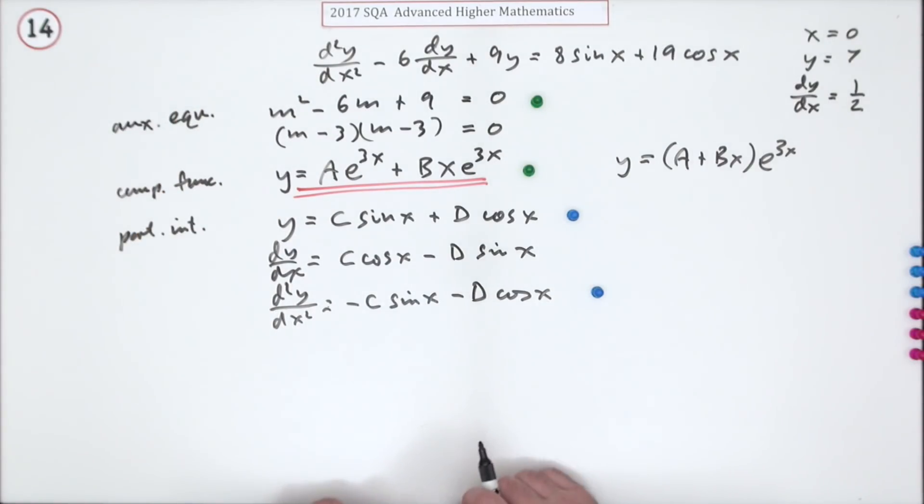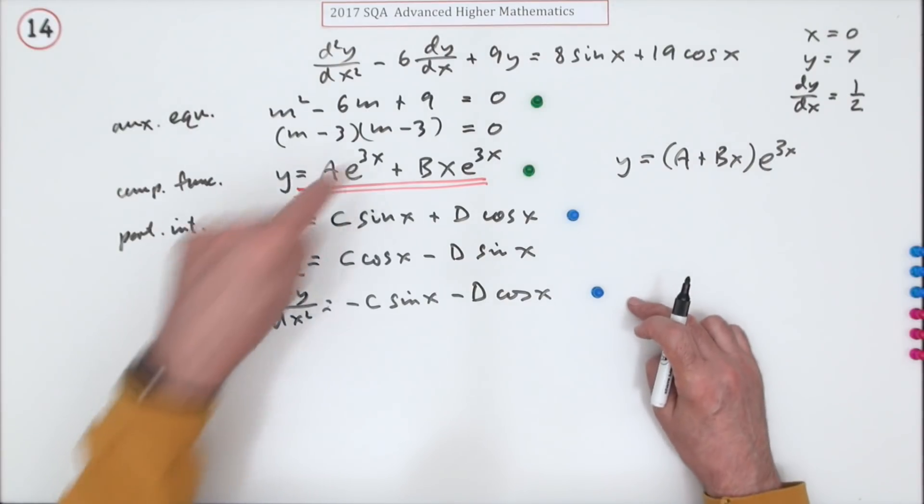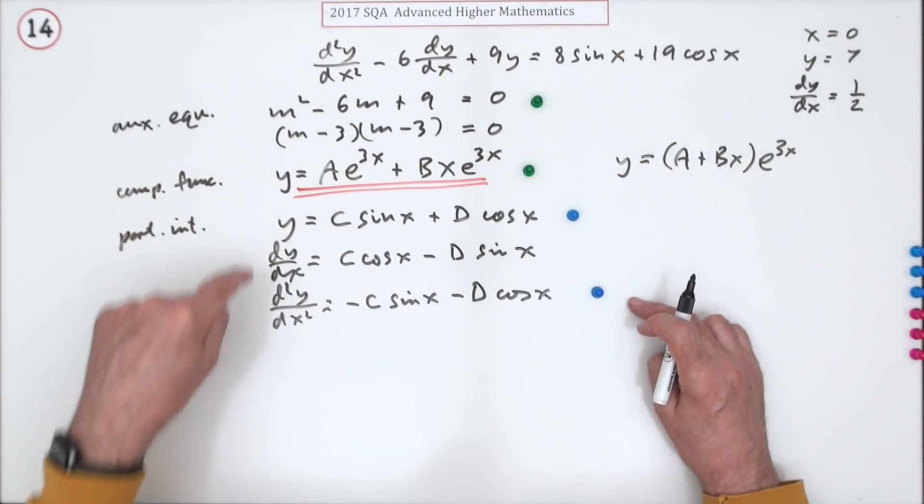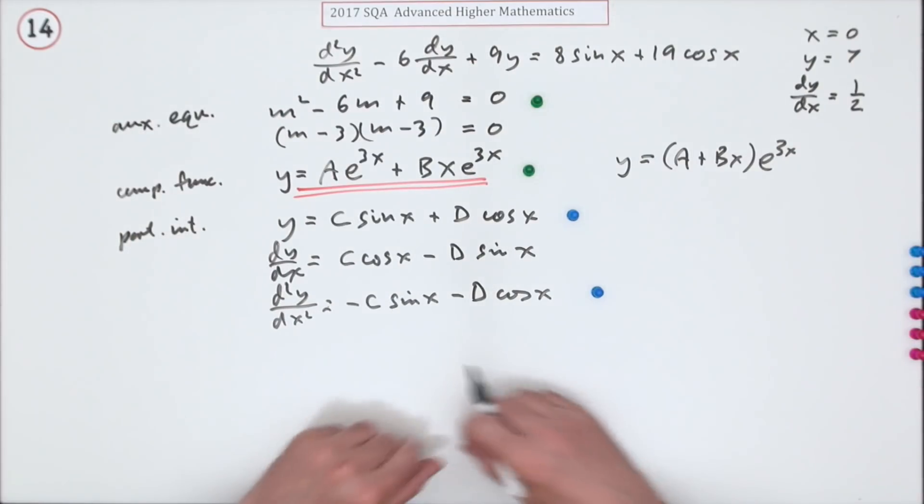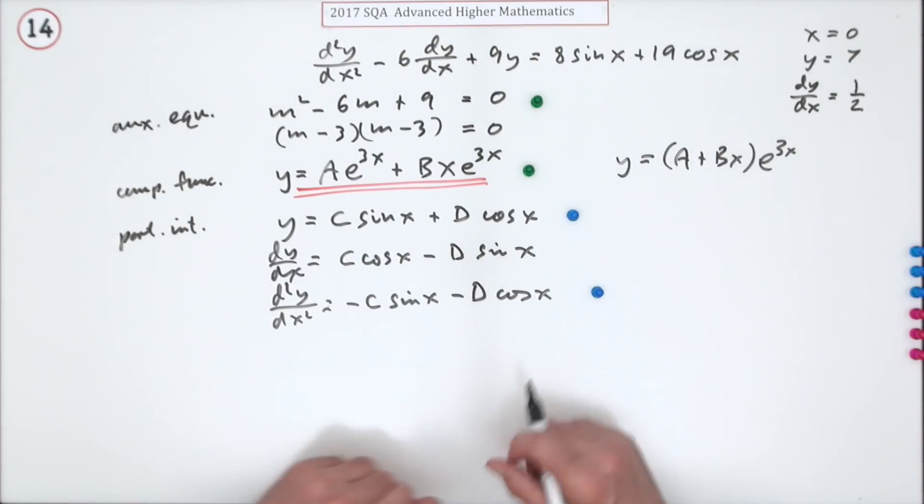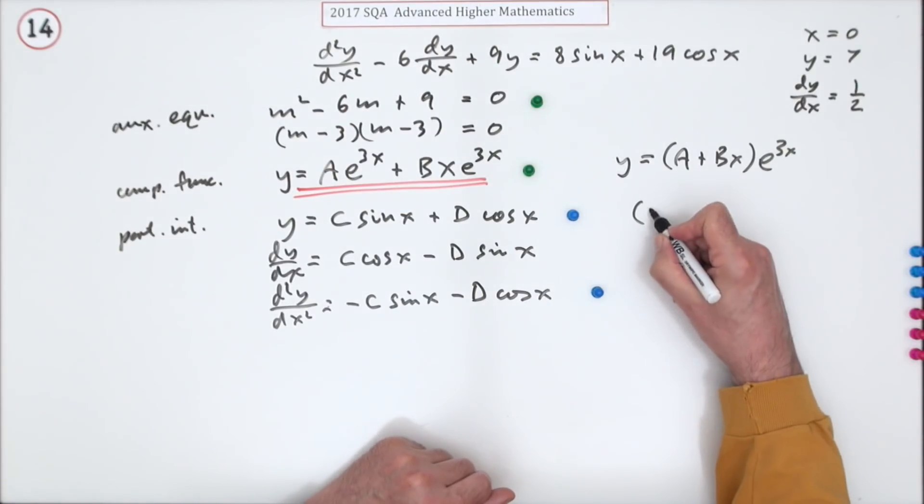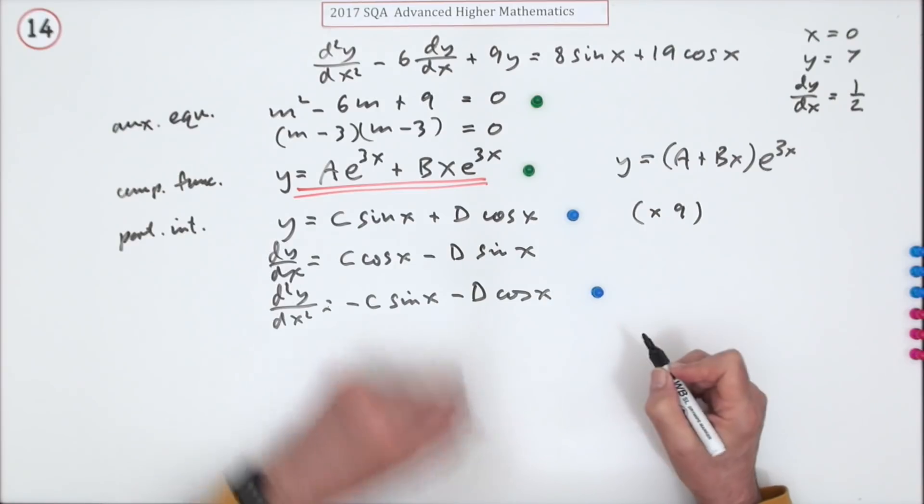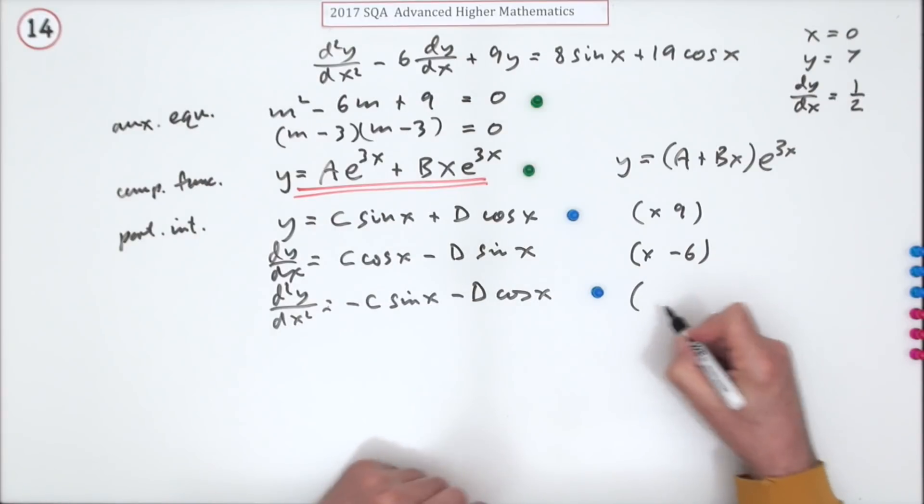Now you just need to feed it in so you can figure out C and D. That's quite a cumbersome thing to do and I don't actually like doing that, because you've already got these three things written here. All you're going to achieve by feeding it all in is putting in how many you've got of each, then you'll have to pick out the bits. So I'm hoping we can just do this: as far as y is concerned I'm going to have 9 of those, as far as the first derivative I'm going to have negative 6 of those, and as far as the second derivative I've only got 1 of those.